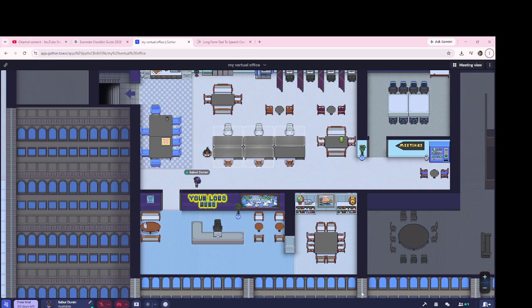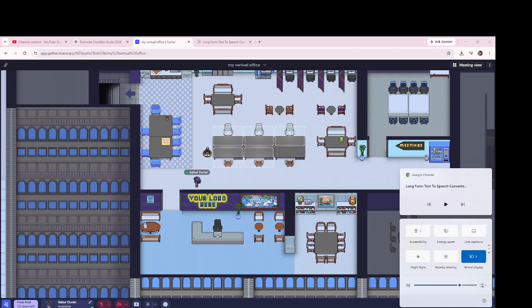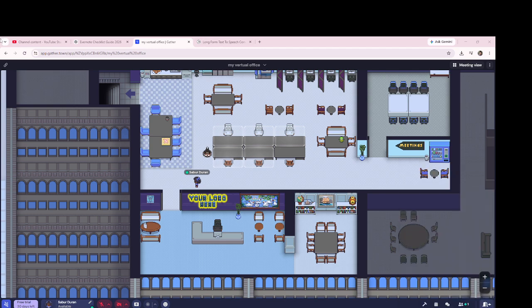In today's video, I'll show you how to use avatars in Gather. First, open Gather and sign into your account. After entering your workspace, open your avatar editor to start customizing your character. At the top, you can see a preview of your avatar. Any changes you make will appear here immediately.